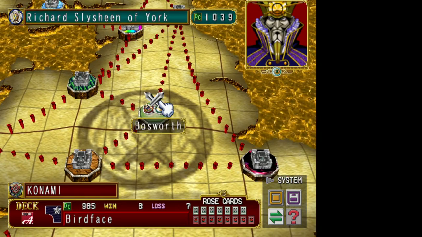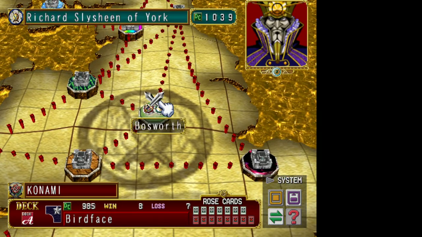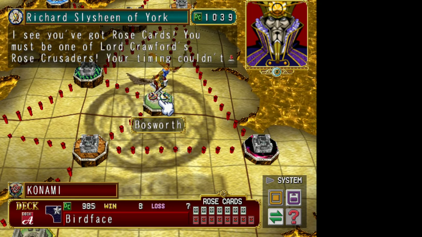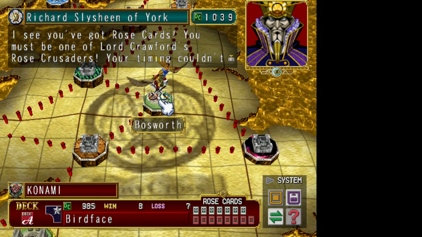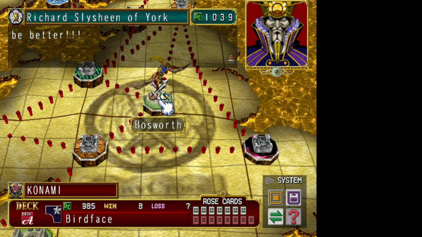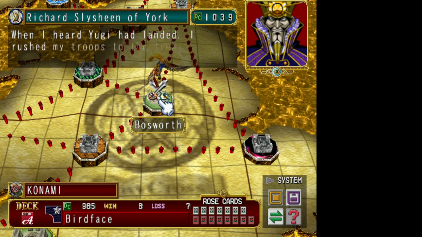Alright. Let's go to Bosworth. Alright, Bosworth. I see you've got rose cards. You must be one of Lord Crawford's Rhodes Crusade. I can't talk. Your timing couldn't be better.